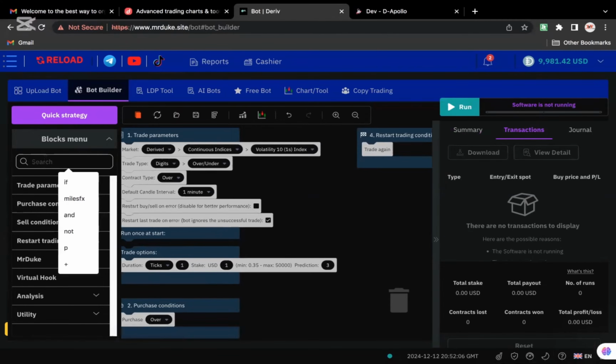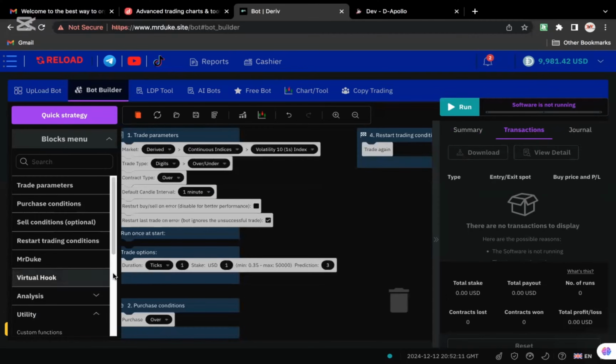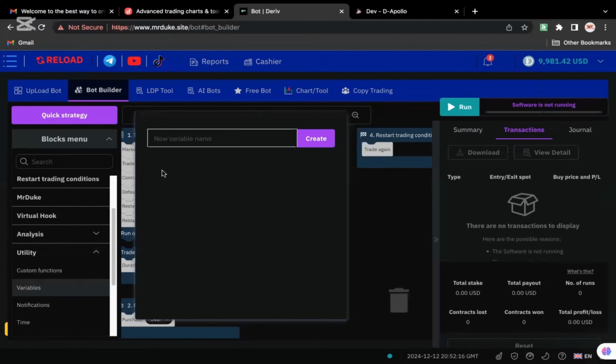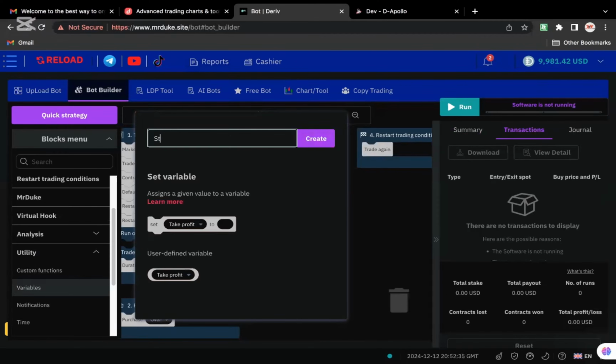But I recommend you navigate down to utilities, and then under utilities, variables. Now we want to create our variables. What do we need? We need a take profit and a stop loss. So create a variable by the name take profit, and then create another one by the name stop loss. These are the 2 variables that we'll be using.